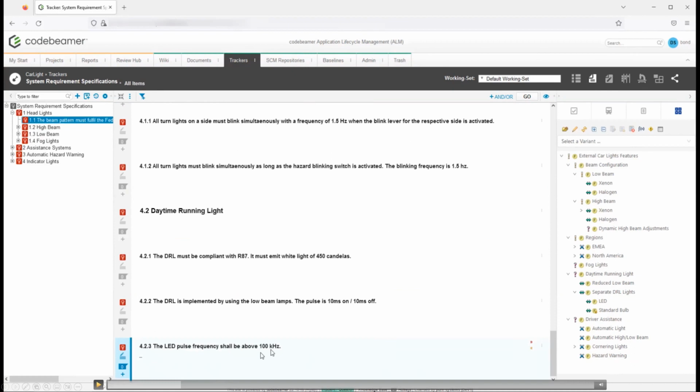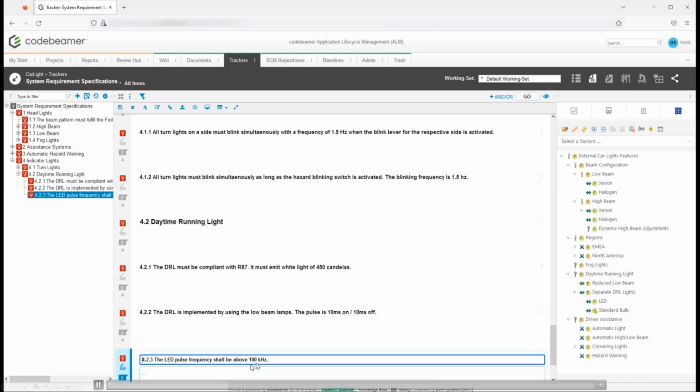Now we want to remove it and add a calculation instead. So we just open the requirement in Codebeamer and remove the specific value. And instead of the number, we can just add square brackets as syntax in here, and that's it. The calculation is inserted.